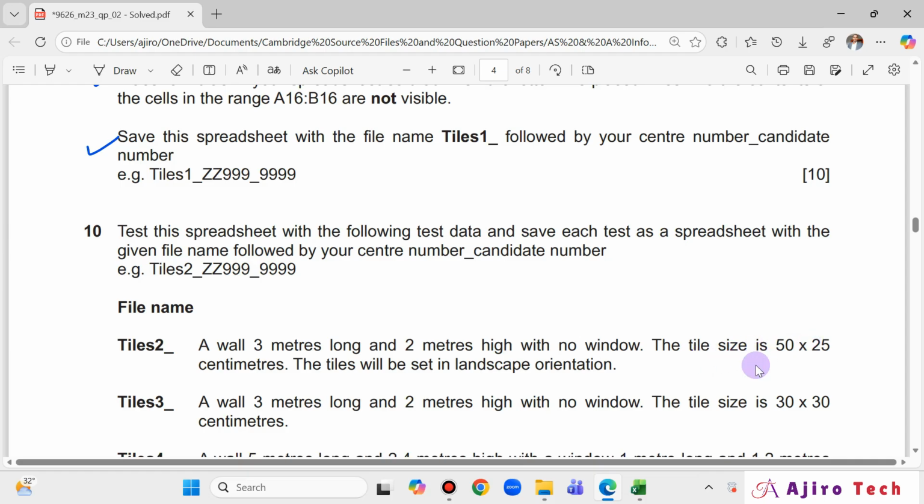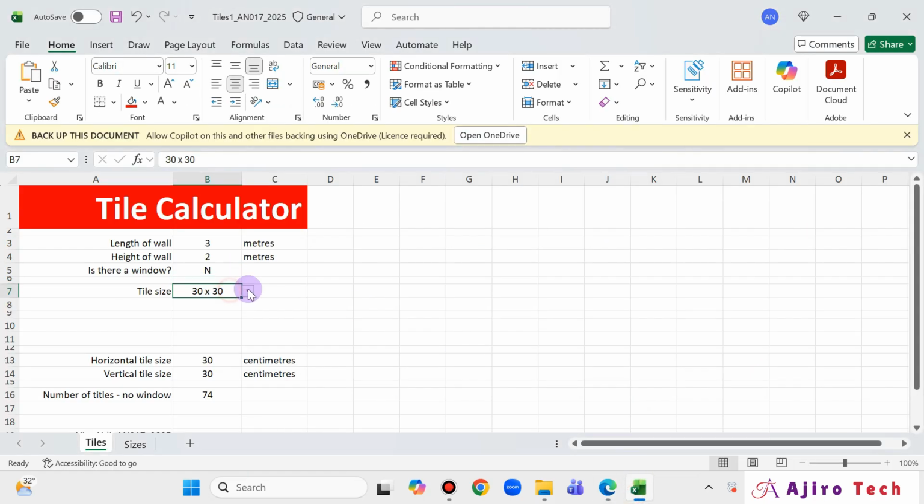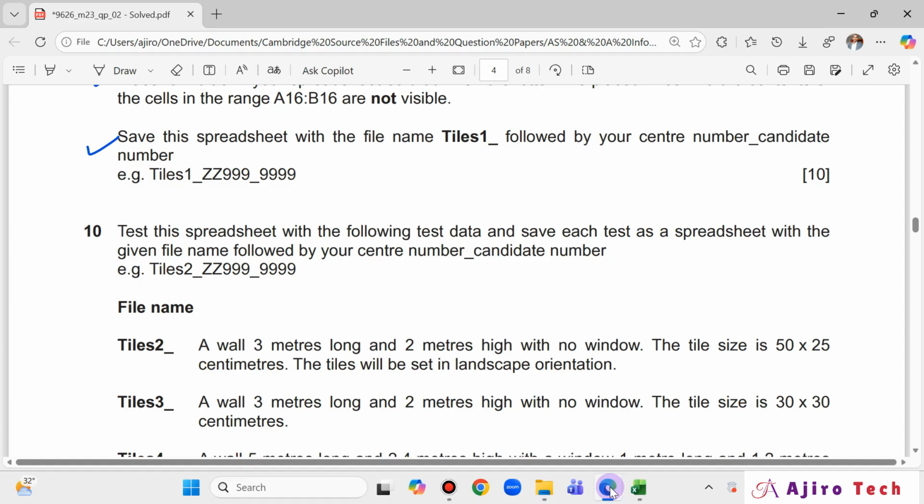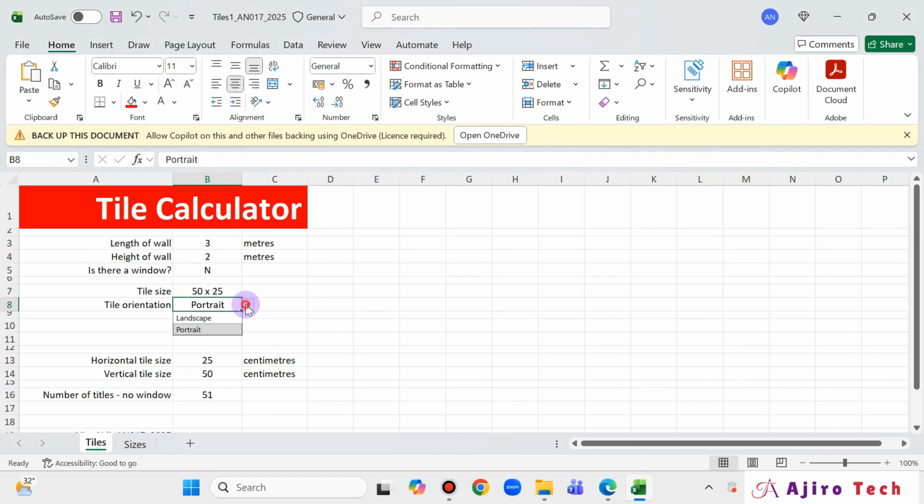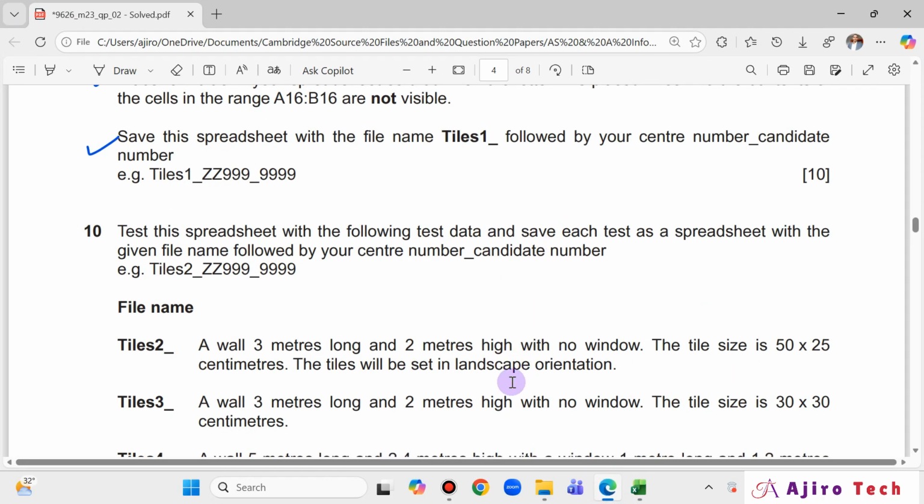The tile size is 50 by 25 centimeters. The tile will be set in landscape orientation.